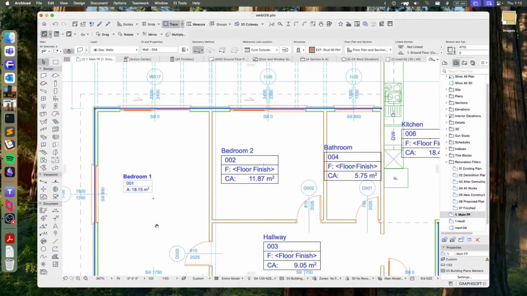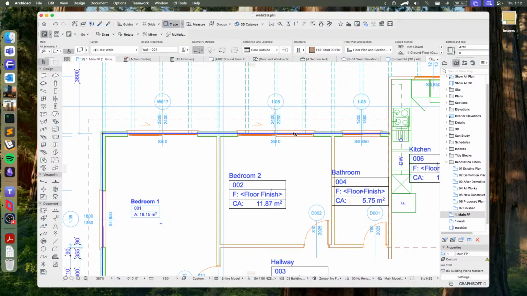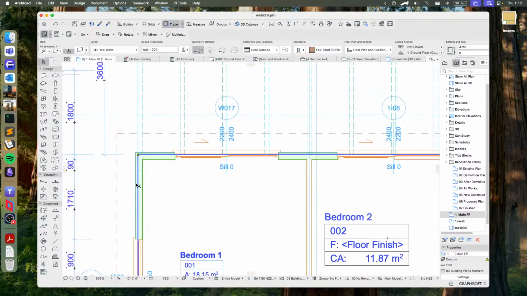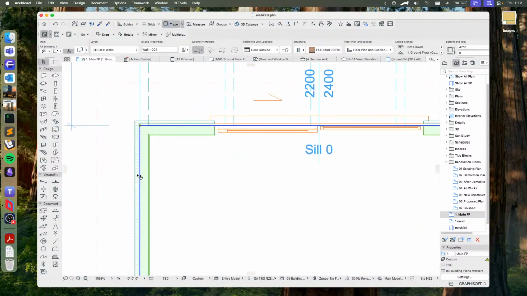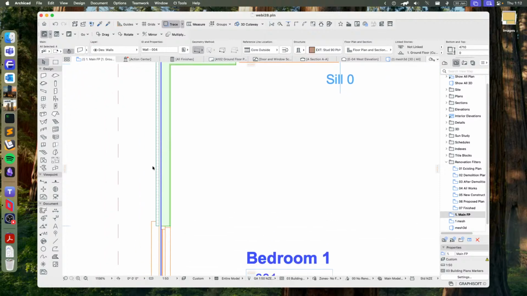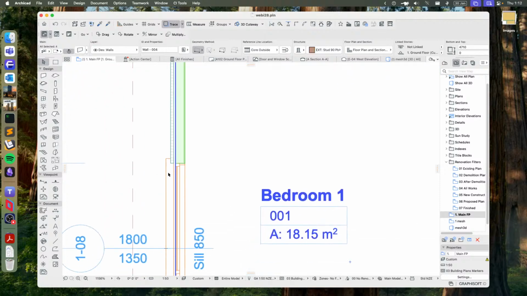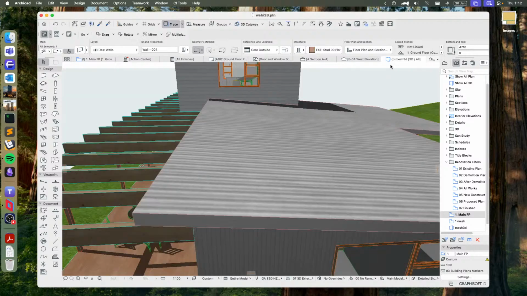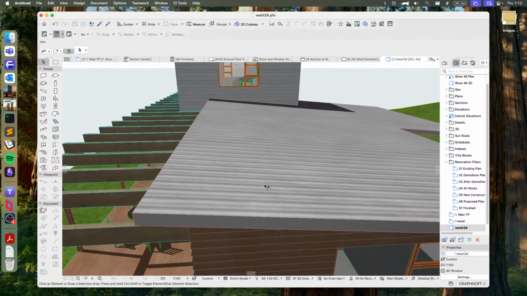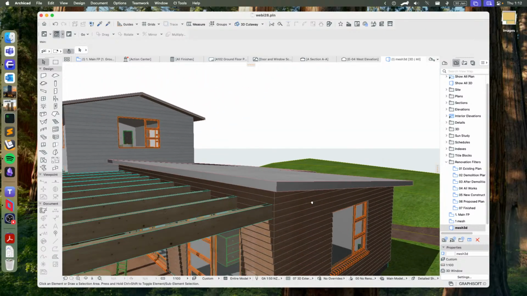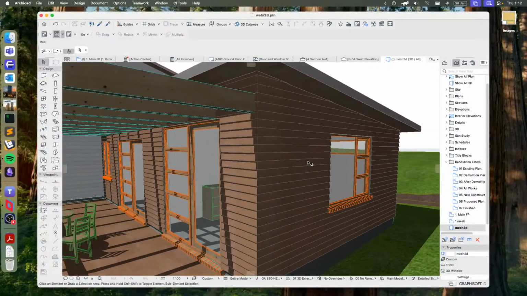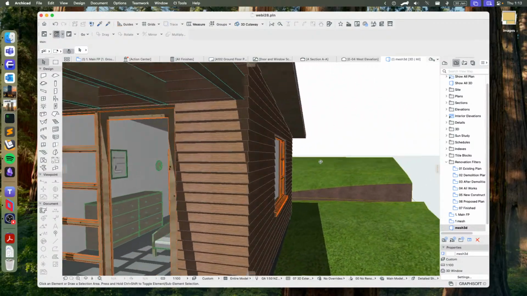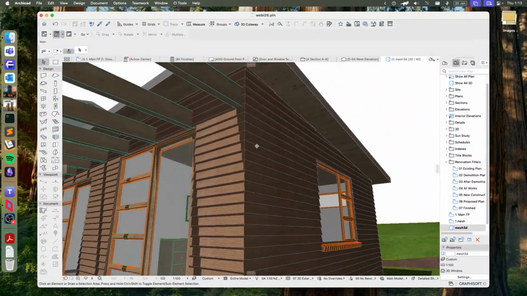And the tool will go through and add all of those coverings now. So you can see in my floor plan view, we now have an extra piece here, which is the covering, in our case, weatherboards. And you can also see that it's put trims around our openings because that was in the default settings as well. And if I go back to my 3D view, we will see some nice 3D coverings on our building. So we put them on just these walls down at the end here. So you can see now we have some nice looking 3D weatherboards here.